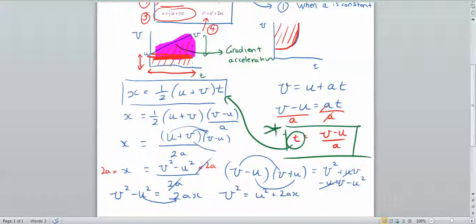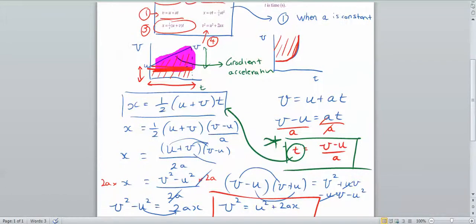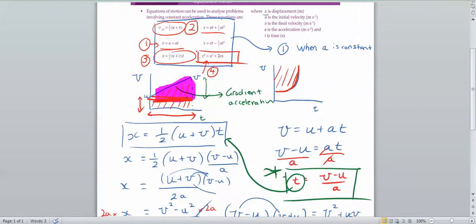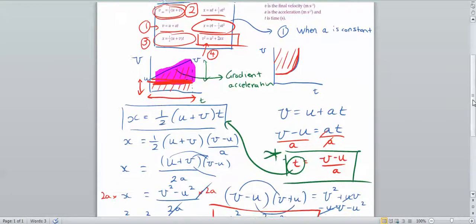Wow, that might be another one. Let's have a look. It is. It's equation 4. Wow. Okay, so we've just derived those equations. Now, this one I'm not going to derive. This actually just comes from the others, and this one is quite simple: the average velocity is we take the initial velocity, add it to the final velocity, divide it by 2, and that's our average velocity. So I've just derived those 4 equations of motion for you.